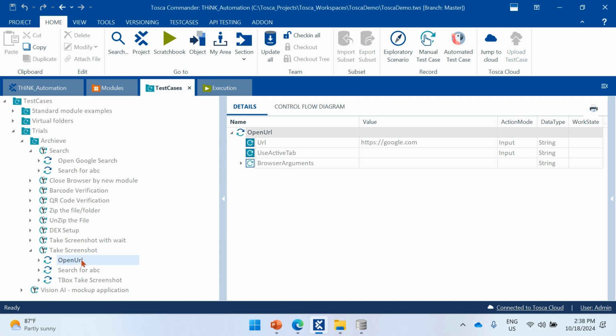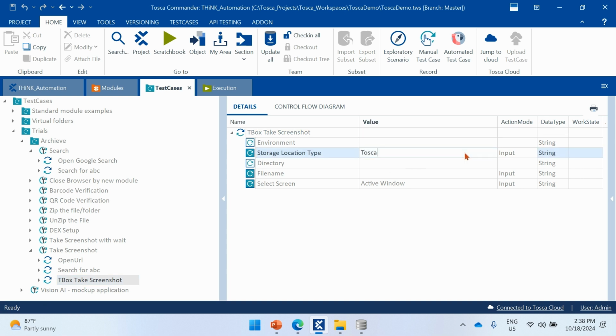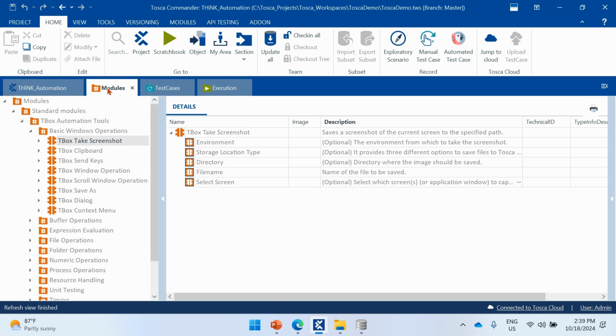I'm just opening a Google URL, searching for ABC, and then manually taking a screenshot with TBox Take Screenshot. If you see here, the storage location, as I mentioned, is Tosca. TBox Take Screenshot has three options: local, Tosca, and other things as well.